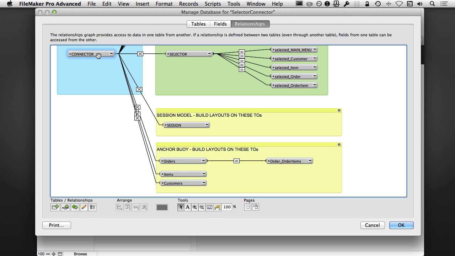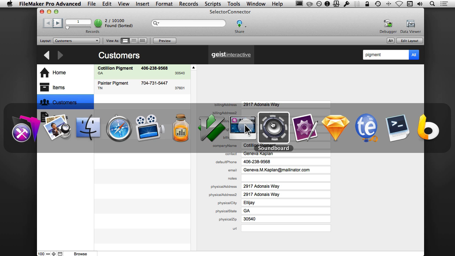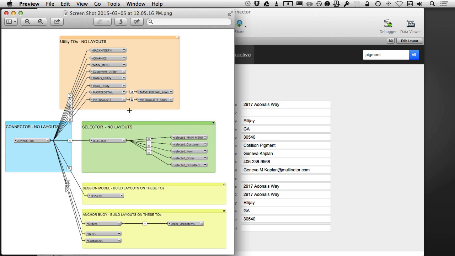Now let's take a look at the actual implementation of this. What I have is I've got a graph, or a picture of the graph, so that we can take a look over here and I can draw and show you what I do as I work within Todd's file to show you why this is such a cool model if you're going to retrofit your own FileMaker solution. Let's take a look.